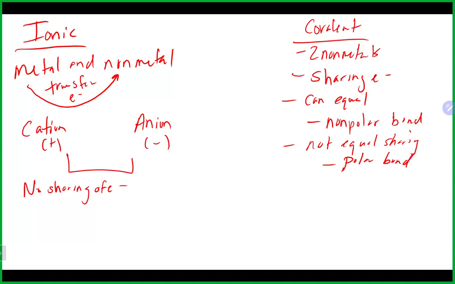And there is a consequence of the sharing of electrons. For example, if we had something like our F2, that's going to create a nonpolar bond where the electrons would be shared equally. And as we talked about, essentially that bond's going to be pretty much like a neutral bond. There's not going to be a side that's going to be more positive or more negative, no real separation of charge. And that's different than when we swap out one of those fluorines for a hydrogen.